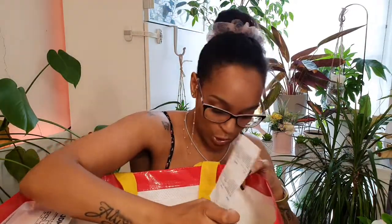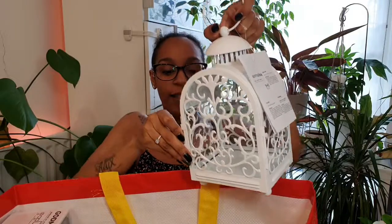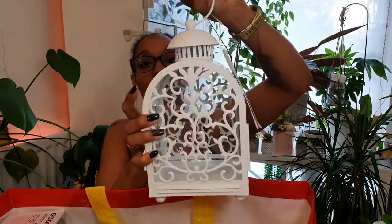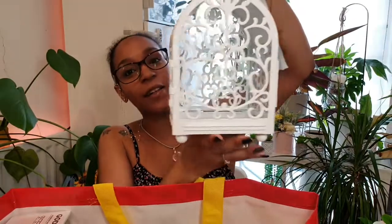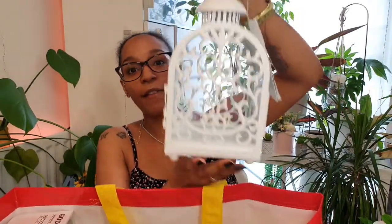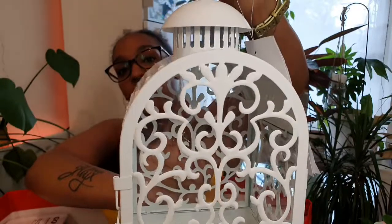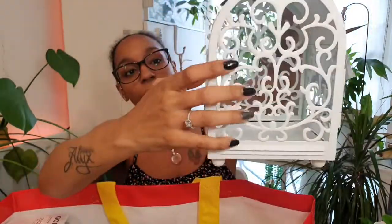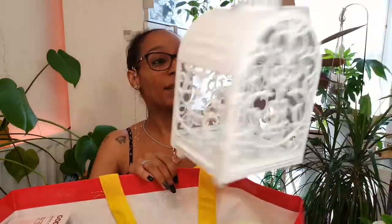I also got this gorgeous lantern, which I think was eight pounds. There's a candle in it — that's why I couldn't lift it! I've wanted this since last year or the year before. In the floral section they'd made it look like a bistro flower shop and had these lanterns hanging from the ceiling with flowers pouring out of them. Look at the detail — it's really heavy because of the glass all the way around, but it's just so nice.